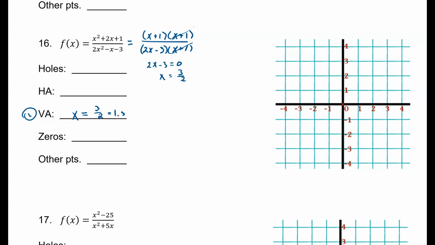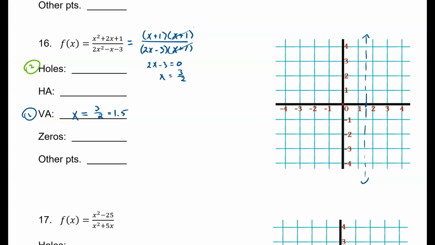For some of you, think 1.5. Okay, so I go over here to 1.5, mark it, and then I draw in my vertical asymptote. Awesome. So that's the first step that we do. And then our second step that we're going to do, and I'm going to try to keep colors going together, is you're going to find the hole.